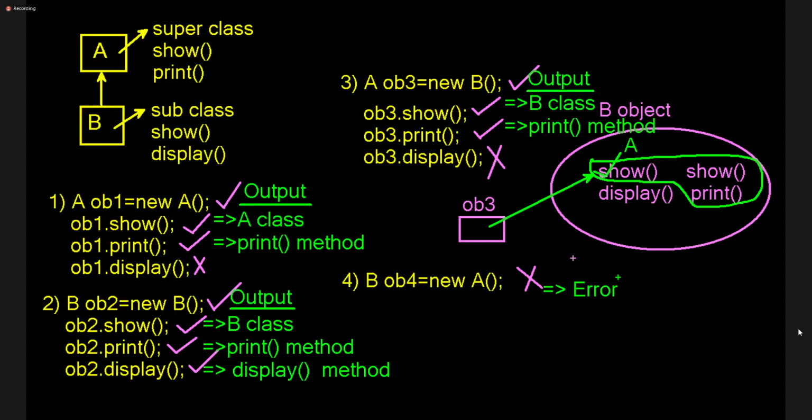So the fourth one is an error. The first one we should not use, because if you write the first one, writing inheritance is a waste. Then writing the B class is wasted. Second and third: the second is very easy, all will be called. In the third there is confusion. That's what I gave in the diagram also. But the third is also required. I'll show you the situations.